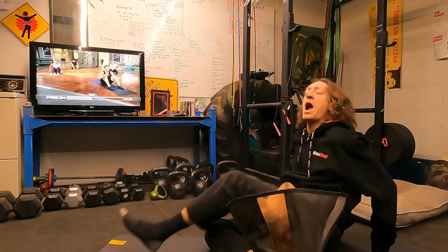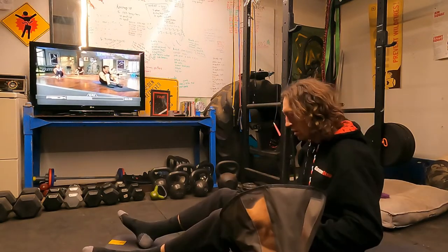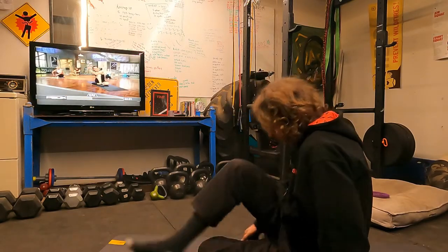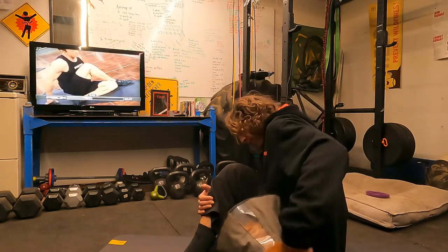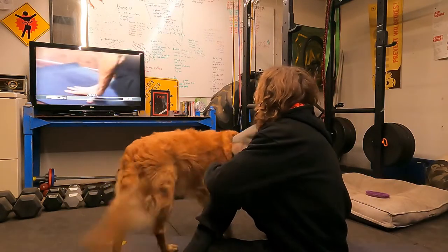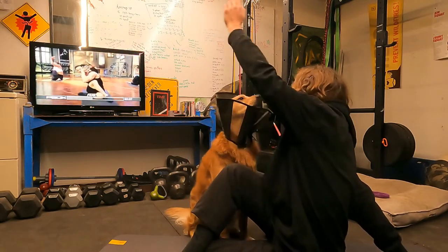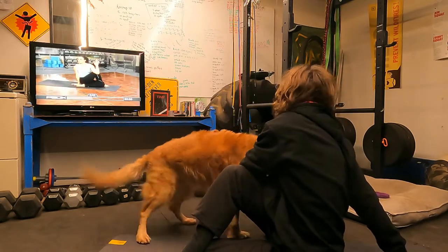Feet are on the floor again. Right hand now this time reaches underneath the right leg. I'm going to grab the left ankle. I'm going to place it on the floor. This is so hard for me. Right hand goes behind. It's harder with you. Take a deep breath. Reach those fingertips to the sky. Exhale the elbow to the outside part of the right leg. You can hang out.